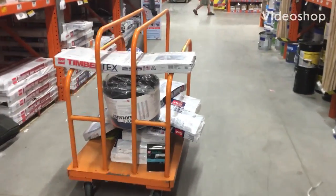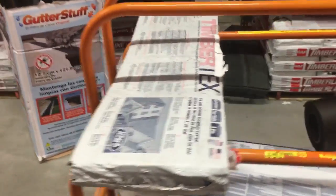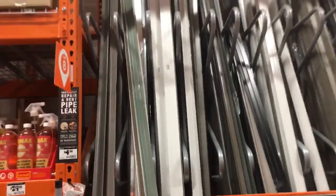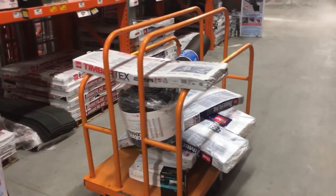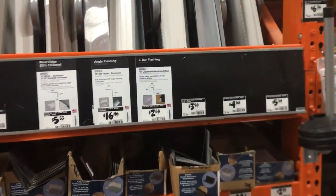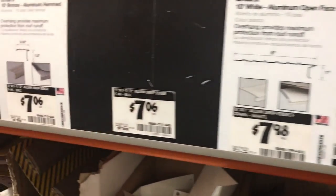All right, today is roofing day. We got our GAF shingles, GAF starter shingles, roofing paper, ridge vent stuff, and nails. I'm looking for the drip edge. These prices are pretty cheap — you got window cap, drip edge in all different colors: white, brown, looks like a dark or black there.